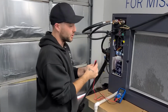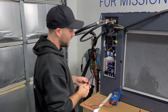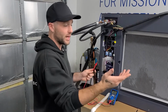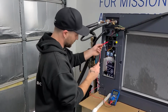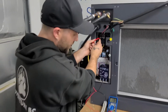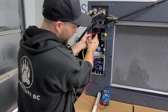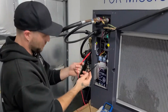Okay, the contactor we are checking here is what's called a 3-phase contactor, as you have 3 lines of power. Checking line 1 and line 2 is fine on a single phase unit, but we want to make sure that we don't have a fuse or a breaker or a broken wire somewhere. So we're going to do as many combinations as possible. So we checked line 1 to line 2. We're reading 205 volts. We're going to leave red probe on line 1 and touch line 3, 204 volts. Okay, so for our final combination, we're going to remove both probes.